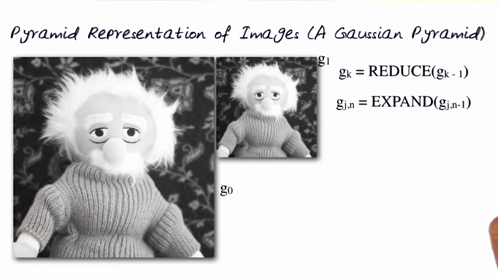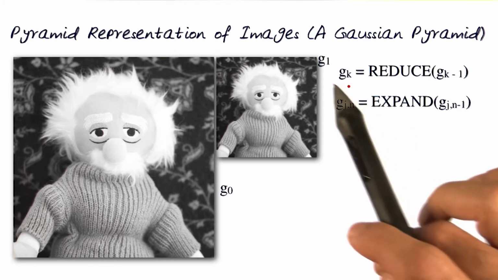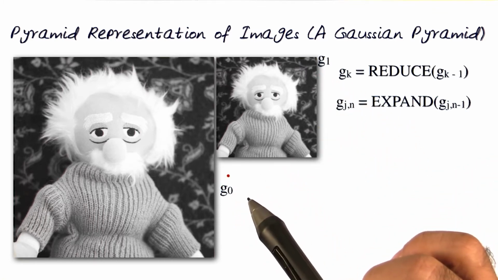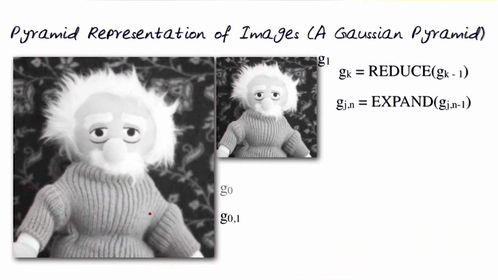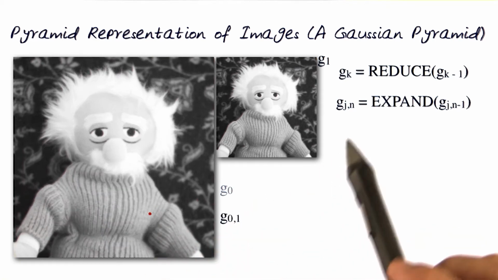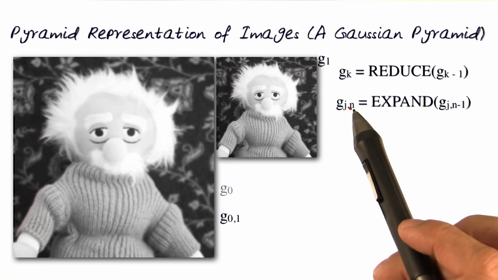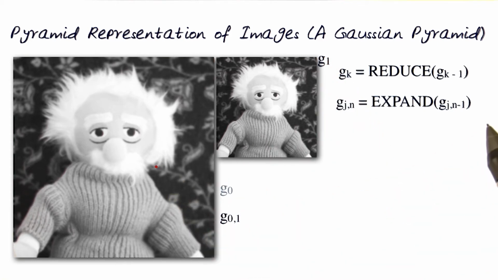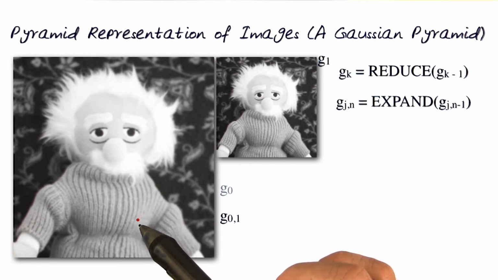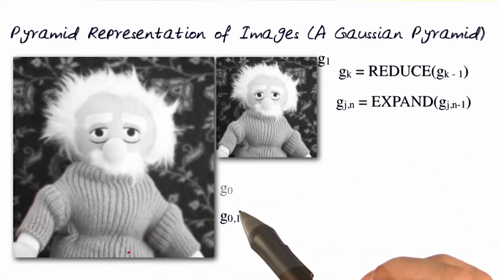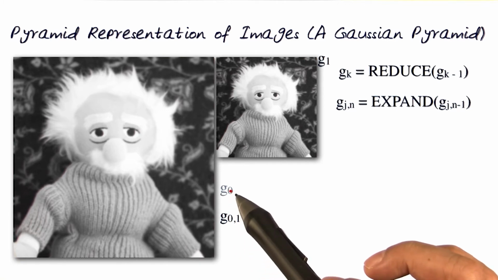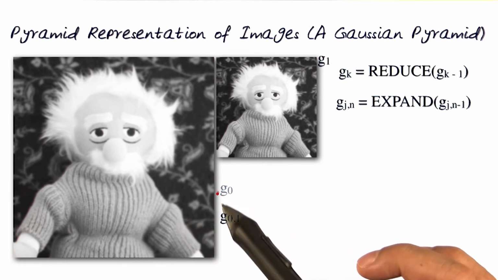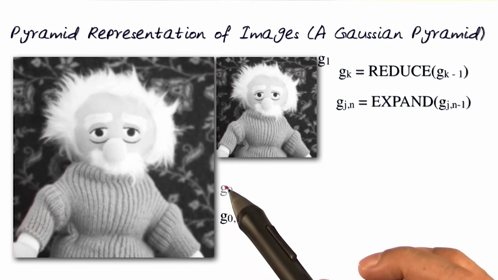Now I'm going to show you what the output would be from this function if you were just given G1 to create a version of G0. Of course, we will call that G01, and that's what the image looks like, which basically implies that it's G0, but actually expanded once from here to get there. Now, for those of you looking carefully, you may see, oh, not much of a difference. Just to see what the difference is, I'm going to take the expanded version of this image and subtract it from the original image.